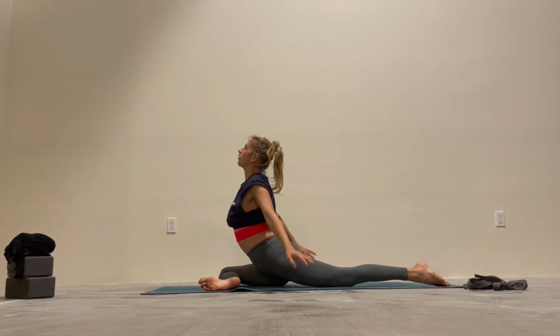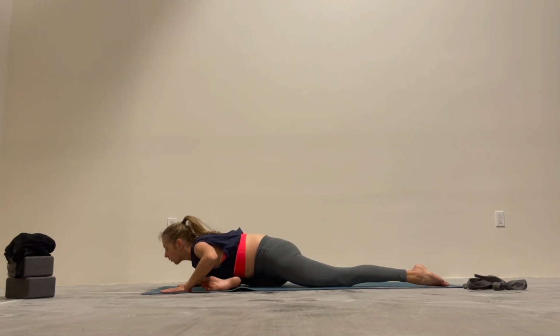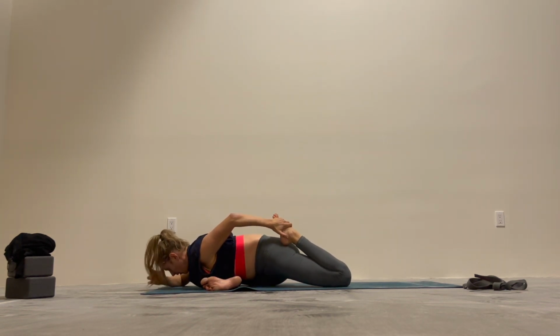Maybe even take your arms to the sky or down beside your hips. And rotate the chest up and back. Like you rotate your chest up over the shoulders, down the back. Laying the chest down, or grab the back leg.